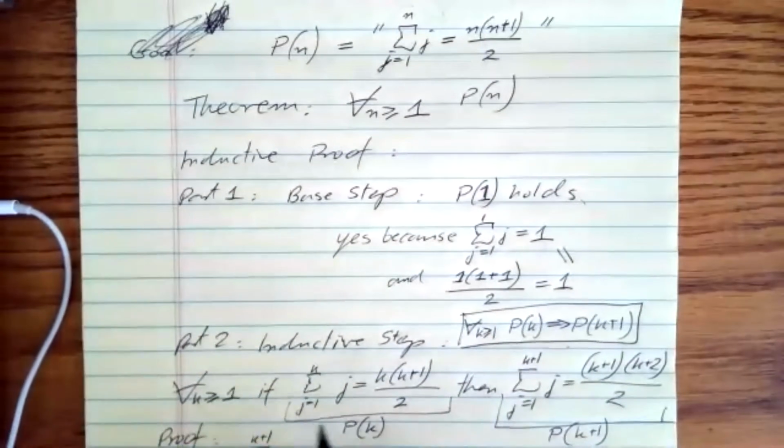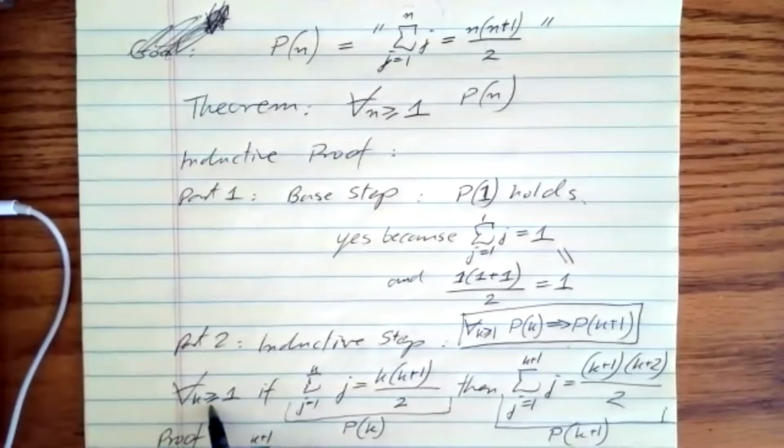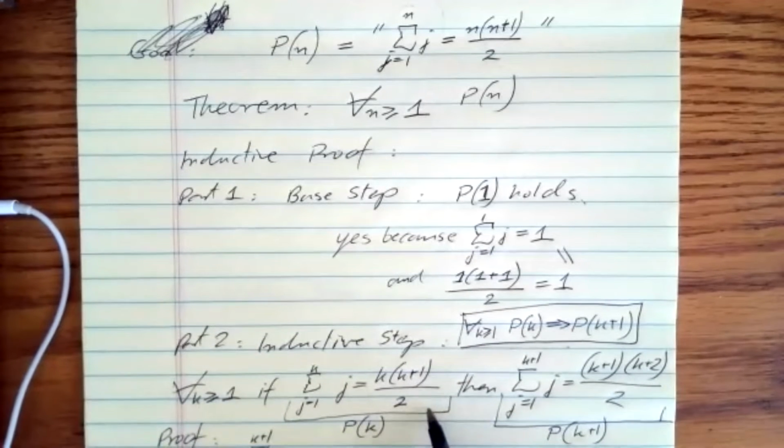All right, so coming back, what you have to do in the inductive step. In the inductive step, you're proving that if it is the case that the sum of the first k integers is expressed correctly by this closed formula, then it is also the case that the sum of the first k plus 1 positive integers is likewise expressed correctly by the same formula. Of course, this formula now is instantiated with n equal k plus 1, but it is the same formula. This is the formula for n equal k, and this is the formula for n equal k plus 1.